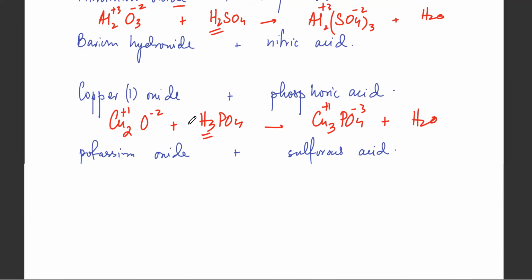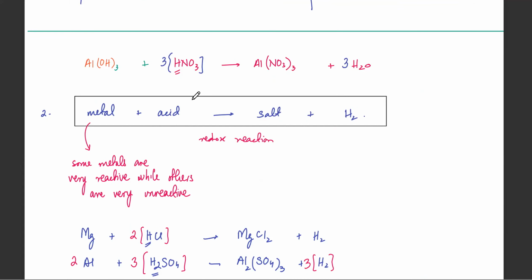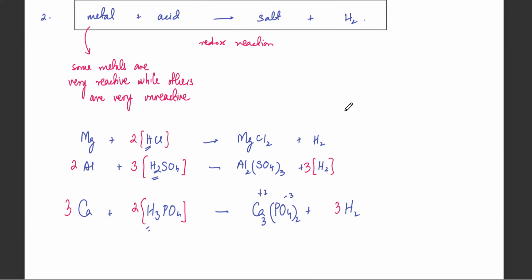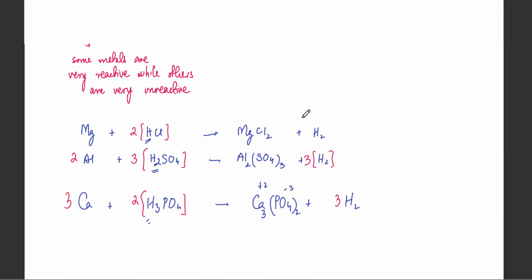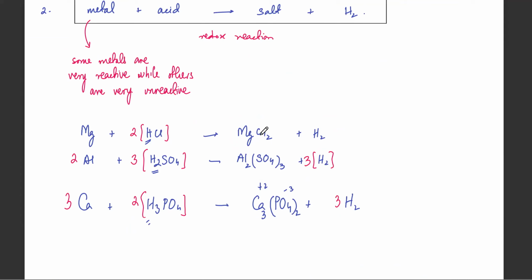नहीं ठीक, ये अभी पहले है ना, ये बेस प्लस एसिड यानी मेटल ऑक्साइड और मेटल हाइड्रोक्साइड. ठीक है, यहाँ पे रिएक्टिविटी मैटर करेगी. यहाँ पे लिखा हुआ भी है, some metals are very reactive while others are very unreactive. तो मेटल प्लस एसिड प्रोड्यूसेस सॉल्ट प्लस H2. इसके अंदर भी सॉल्ट सेम बनेगी एक्सेप्ट हाइड्रोजन गैस बनेगी. मेटल रिएक्ट विद एन एसिड प्रोड्यूसेस सॉल्ट प्लस H2.